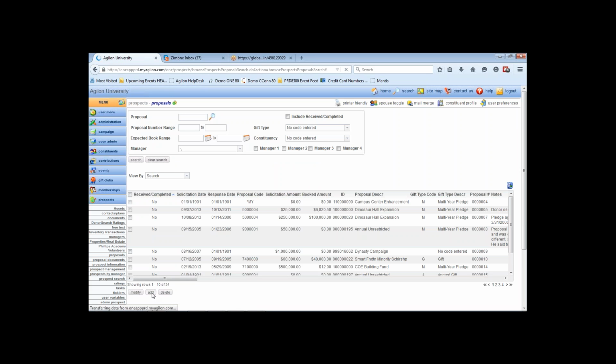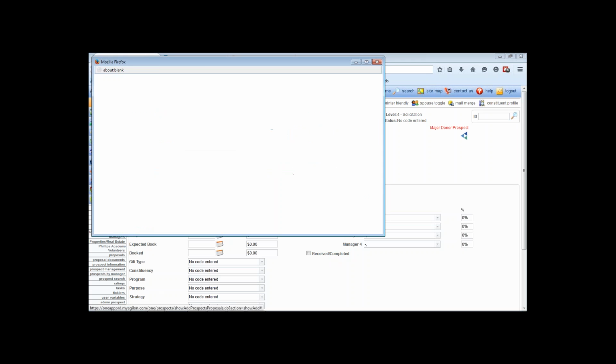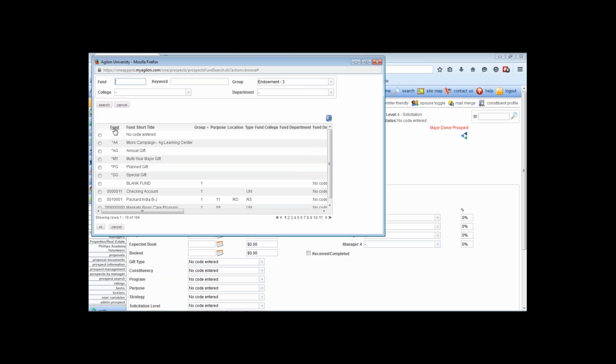and if I add a new proposal and do my lookup, because I'm sorting first by this first column, which is the fund number, all of those items that I added with an asterisk are going to float to the top of this list. Otherwise, you could certainly find it by other elements, sorting by group, maybe for a blank group code, since all funds need a group code. But by having this special naming convention for the proposal codes, this allows you to find them easier.